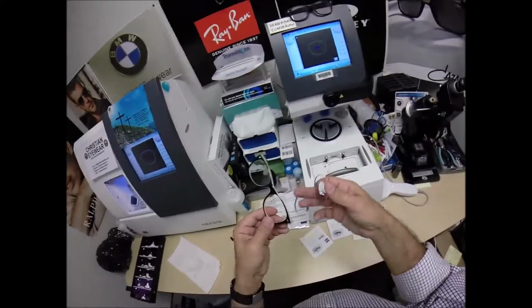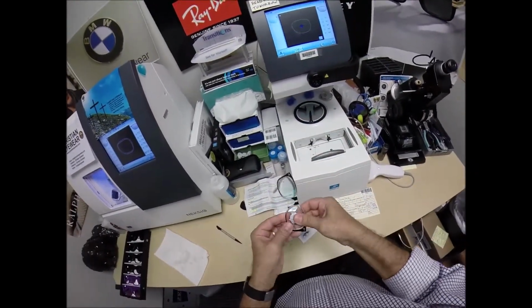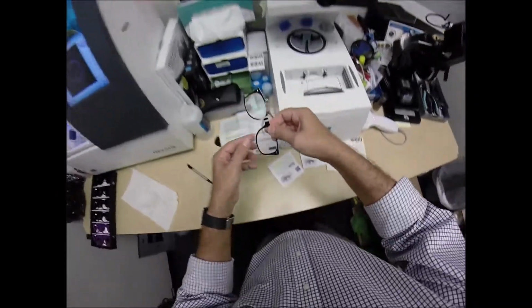So again, I'm going to see if this fits. I have the side I'm working on closest to me. I'm not trying to reach across. Tuck it in at the outside corners first. Using my thumbs, press down at the nose.